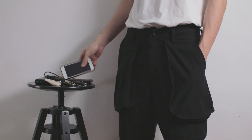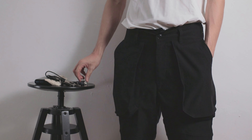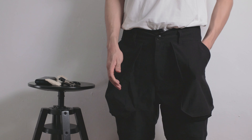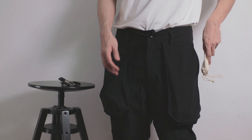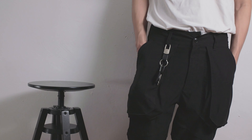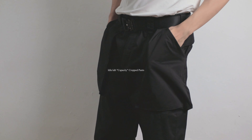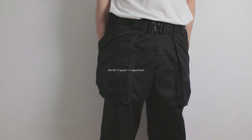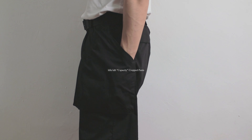If storage is a concern for you, this pair of shorts is made for you as it has two really massive front pockets just like the Capacity Crop Pants. You literally could fit almost if not all of your everyday carry items. In addition to being a massive pocket, it is also expandable if needed and easily collapses to have a pretty flat profile when it's not being used. However, one downside of the Capacity Crop Pants for me is just how wide and big the pocket openings are, as I like to rest my hands in my pockets and the resting point for my wrist ends up in an awkward position.